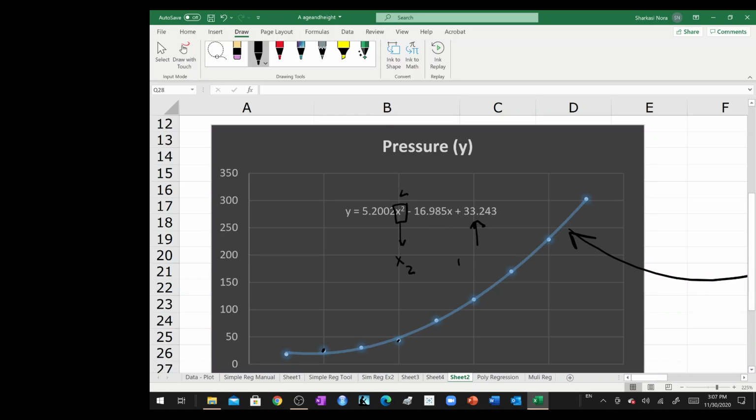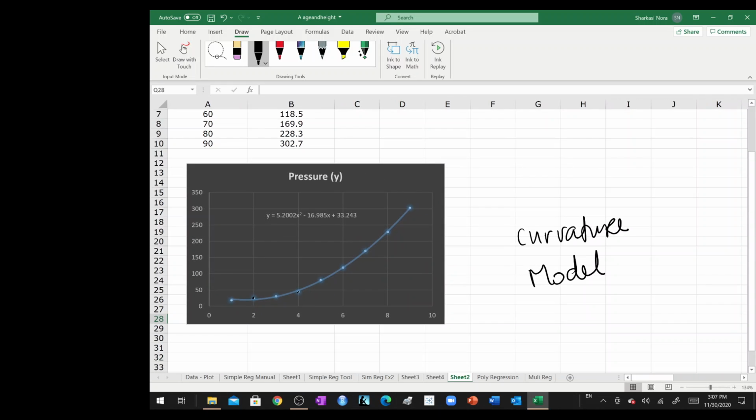So later in this section, when we talk about multicollinearity, which is the correlation between independent variables, this could be a very unique and special case where the x squared is very dependent on the x, and these are independent variables. So how could one variable be dependent on the other? Because it's extracted from it, and there are ways to solve this kind of problem. But for now, I just wanted you to see a little case study of a linear regression, which is a curvature model.